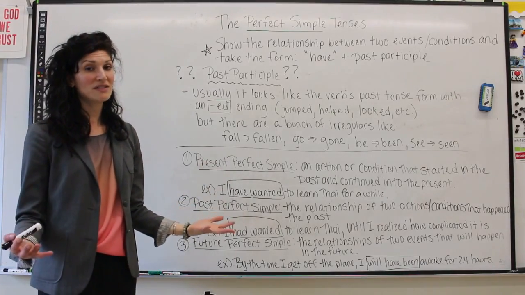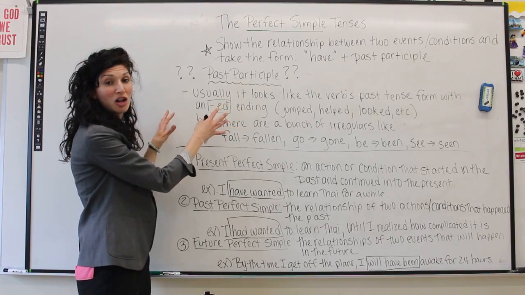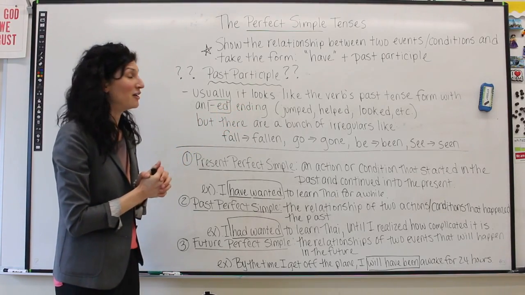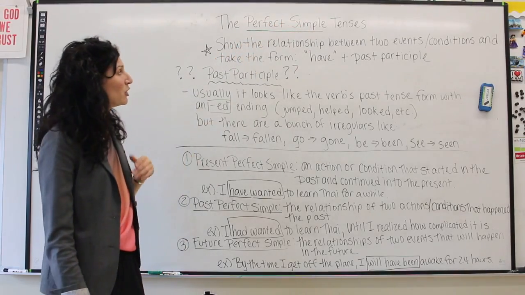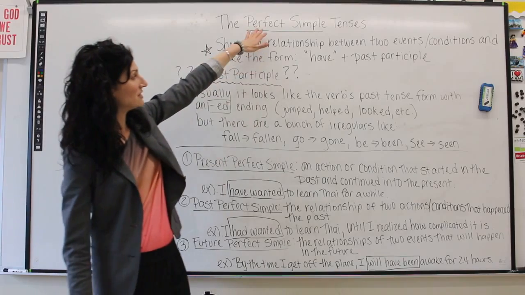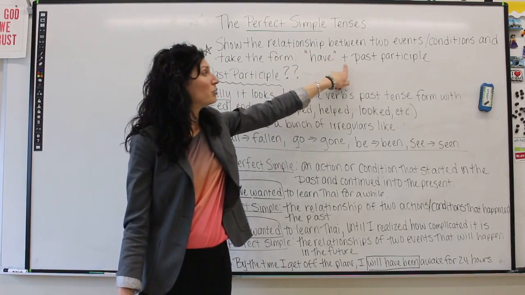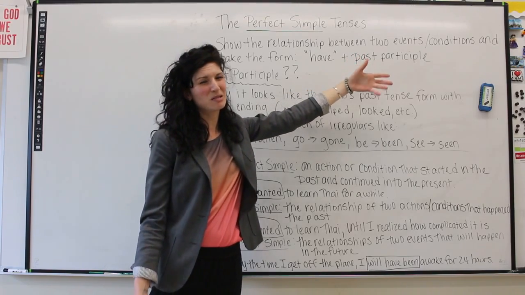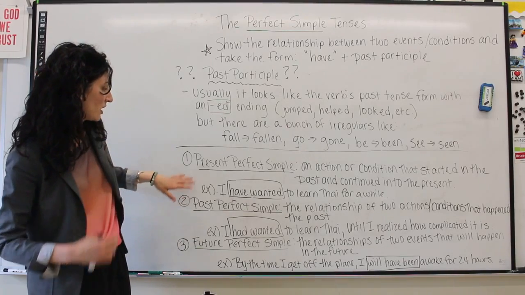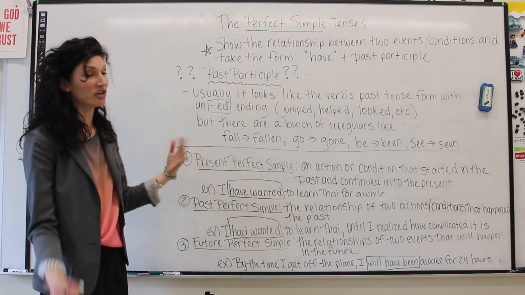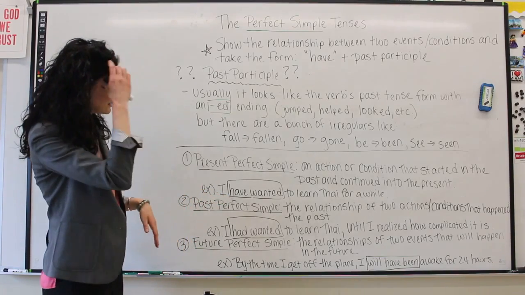So now that I've scared you, I'm happy to tell you that you actually don't really have to remember all of the irregular past participle forms of the verbs to be able to identify the perfect simple tenses. Really, all you need to do to identify a perfect tense is to locate some form of the verb to have, immediately followed by the past participle or just another form of the verb. So let's take a look at the present perfect simple for an example so that you can better understand how to identify this tense in a sentence.